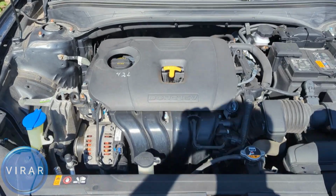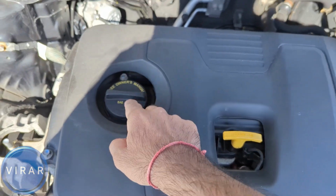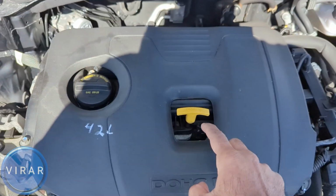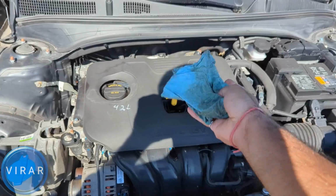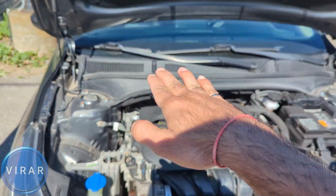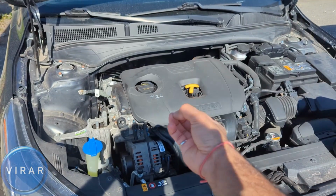Now that yellow dipstick over there, that is to check the engine oil level, and that is the oil fill cap. But before we fill oil, we need to know what the correct level is, right? So let's go ahead, check the oil, and for that you'll need a piece of rag to wipe the oil off the dipstick. Now when you're checking oil, the car has to be on level flat ground, because if it's on an incline, that's going to affect the oil level on the dipstick.